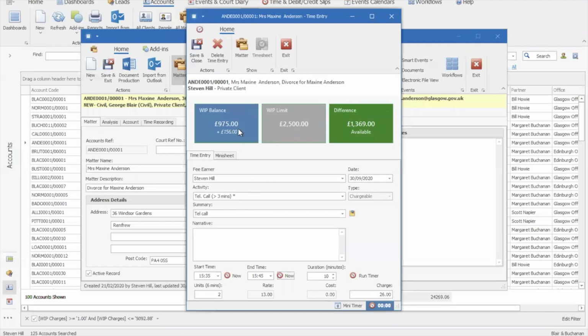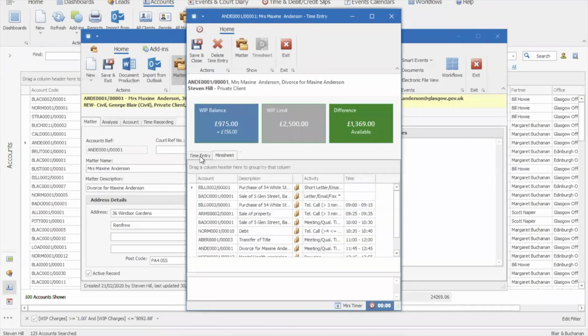Now, what we've built into the time entry window is the ability to view your timesheet that you've used throughout the day. So I've put a few examples in here. You see on the second tab, we've got mini sheet, and that allows us to view anything that we've posted through the timesheet already today. So you can see I've already put quite a few entries against my timesheet for the day. So this gets shown here and there.